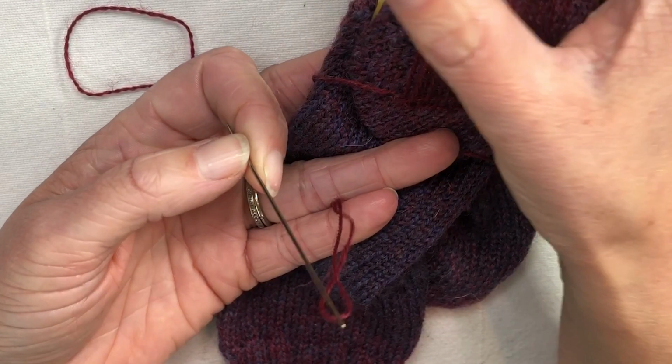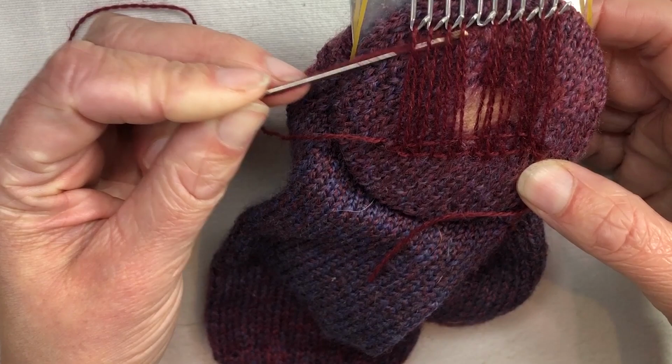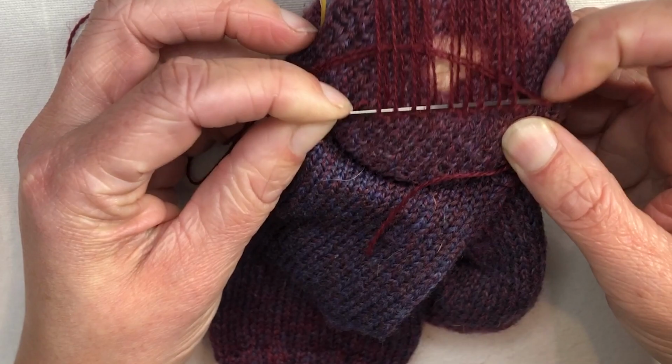I'm going to change my shed, heading to the right. Needle's also going to head to the right. I'm going to pass it through all of these loops. Push down the previous row and pull it through.